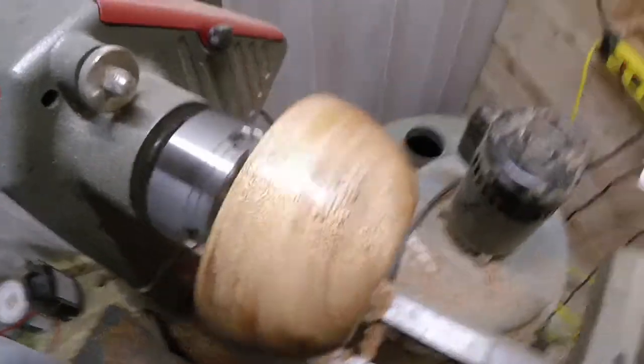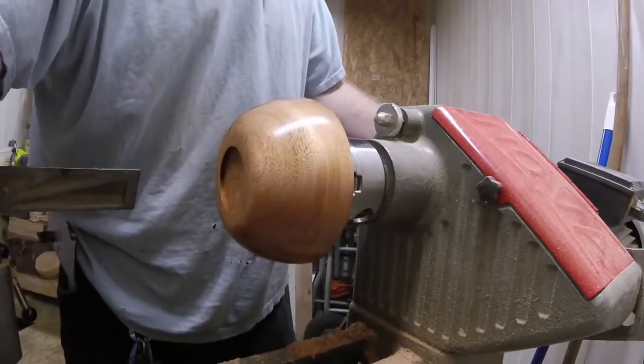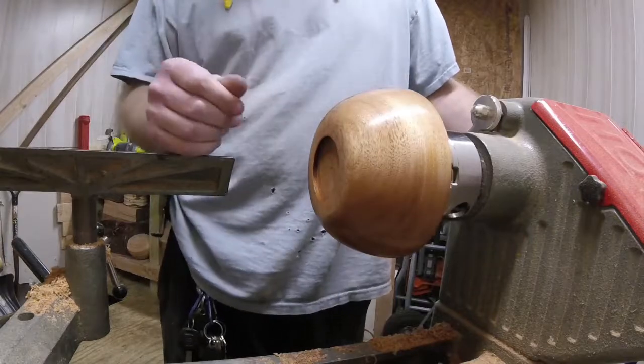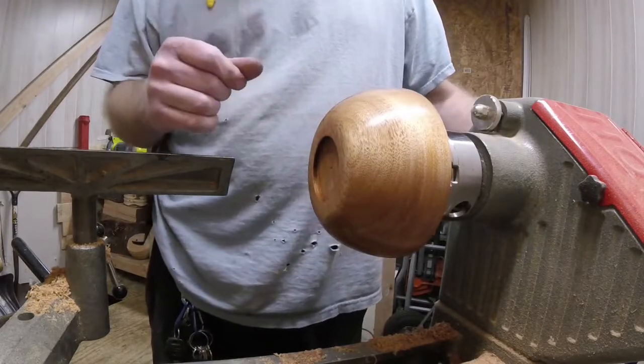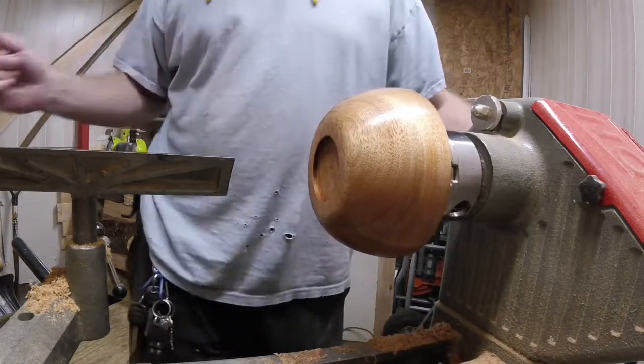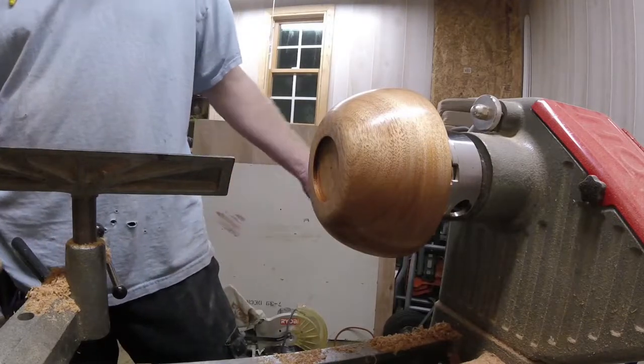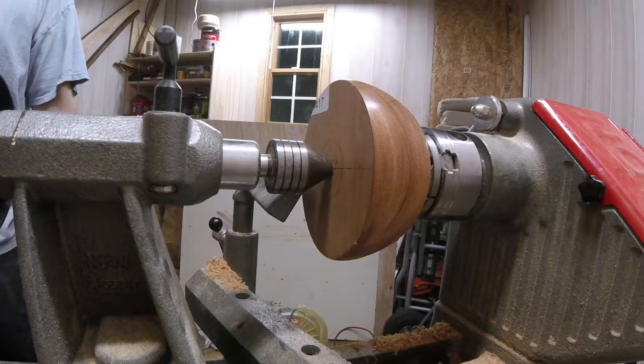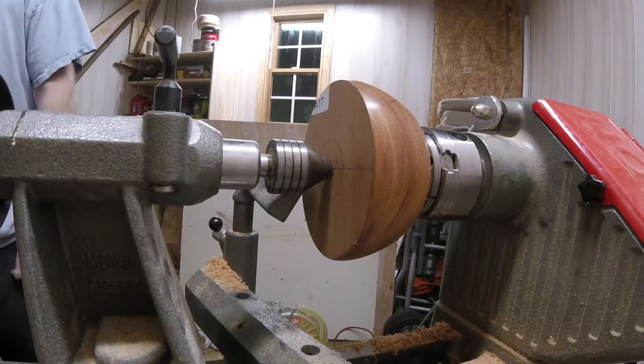It's just beautiful. So what I'm going to do is work on getting probably one more coat on this before I switch it around, and then I'll be back with you guys. I don't want to bore you with just wiping down the bowl. Alright, now here we go, we're back.